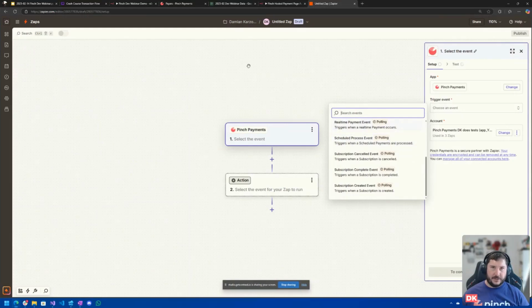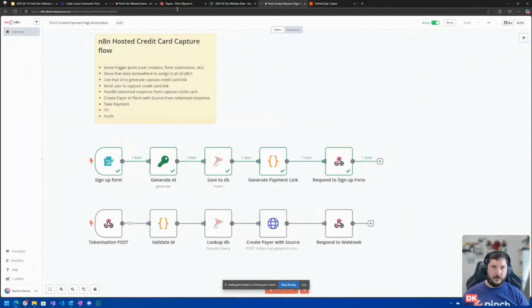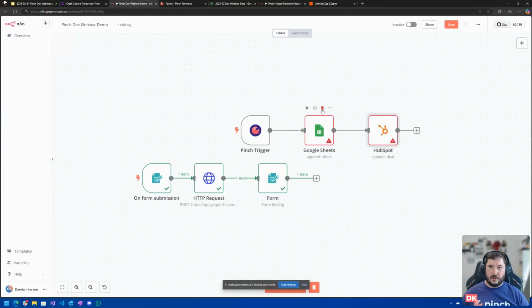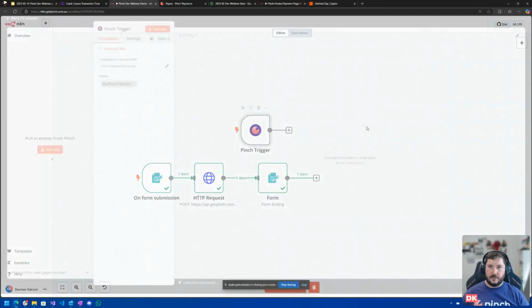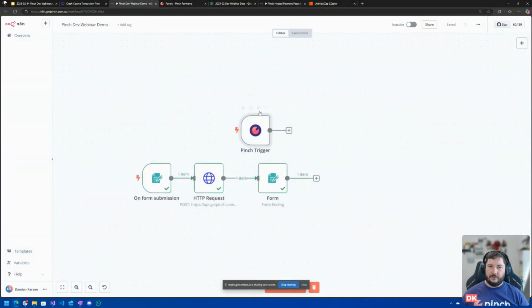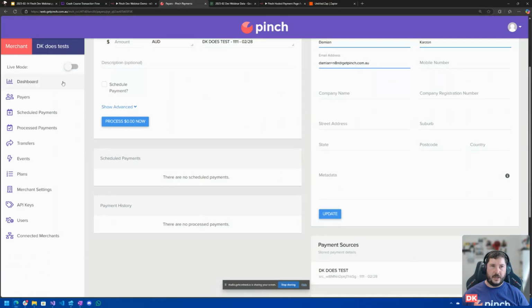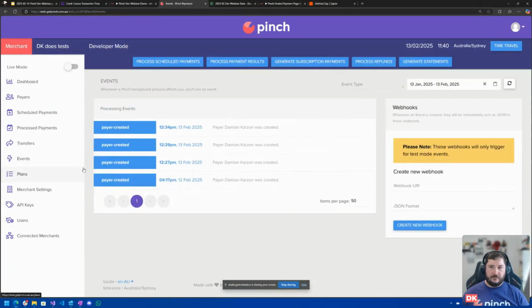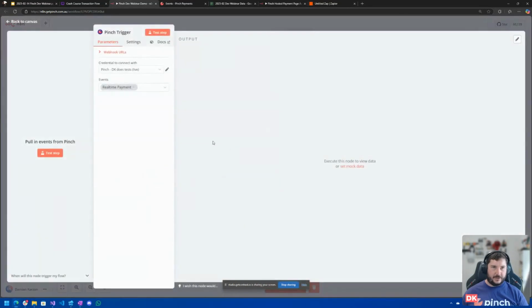The difference is, if I go back to N8N, let me just kill these and set that. If I save that now and I go back into my Pinch portal, I haven't tested this. What it actually does under the hood for this trigger node in N8N is create a webhook within Pinch that it then listens for.